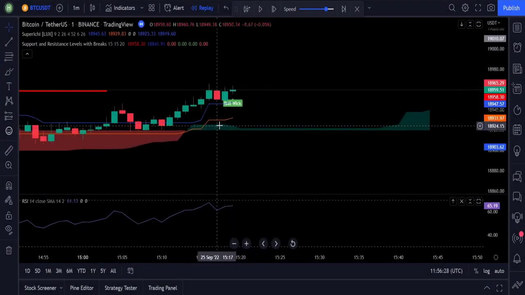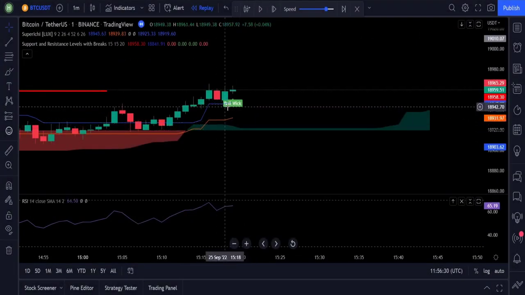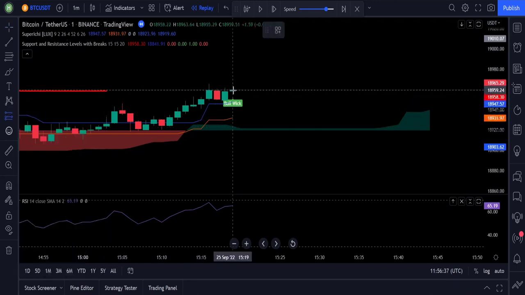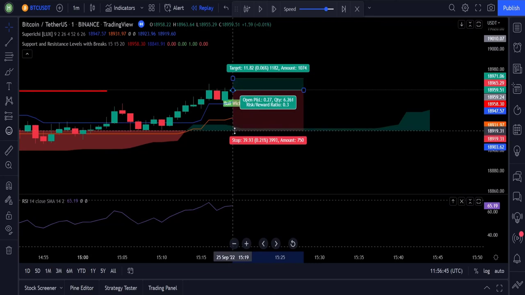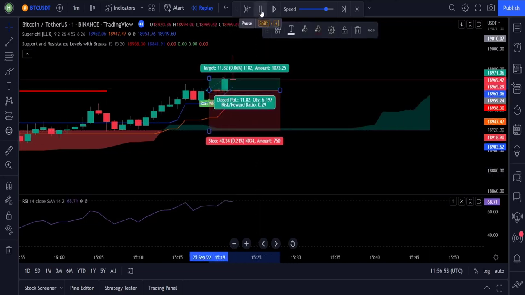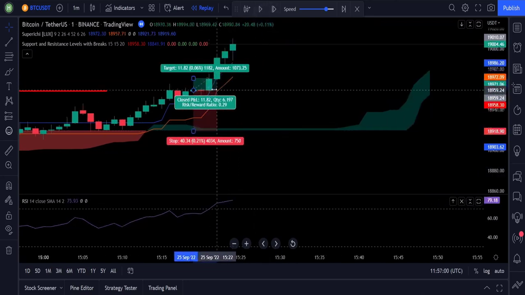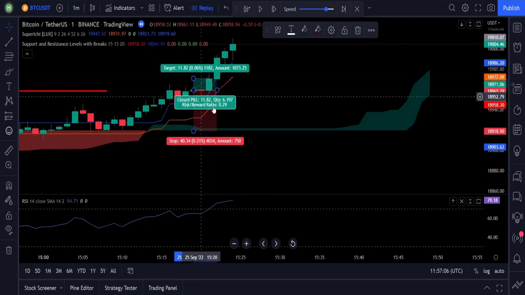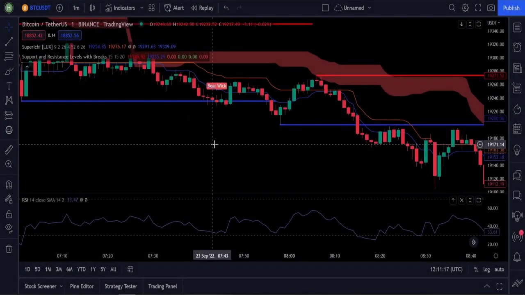Here, we can see the price action is above the cloud, and the cloud is green color, and we had a signal to buy. So we'll get in at the close of this candle, and set our stop loss at the recent swing low, and we'll exit here. As we can see, the RSI is crossing the 70 line over here, and we can see we have a profitable trade. Now, let's understand the conditions for entering a sell trade.